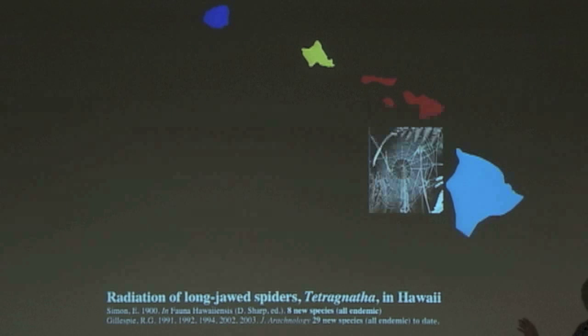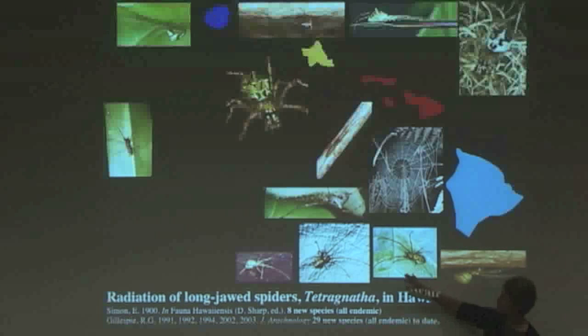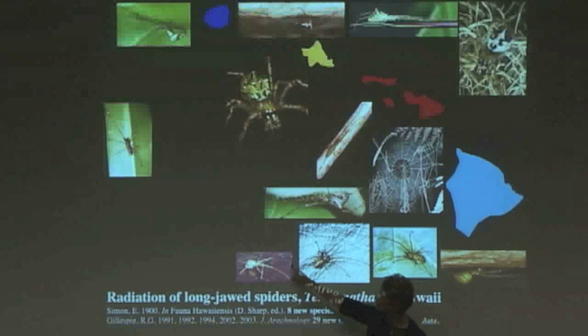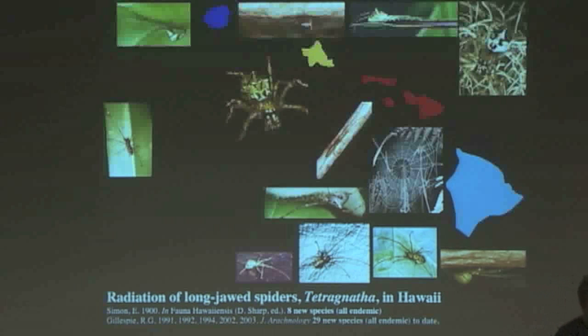So what we did then was we've collected bunches of this one genus, and they're all very closely related, and they're tremendously diverse, all in this long-jawed orb-weaving spider genus Tetragnatha. So ancestrally they build these orb webs, like you see there, but within those orb-weaving ones, there's just this gamut of diversity with tremendous specialization. This is from under ferns on East Maui, this is from the summit of Mount Ka'ala on Oahu, this is the wet forest of East Maui, this is the lava flows of the Big Island. This one here just feeds on arthropods on the summit of the Ko'olaus on Oahu. So they're incredibly specialized, with tremendous diversity.